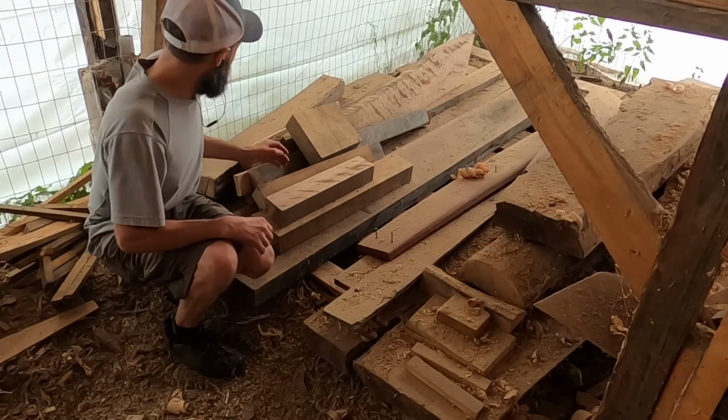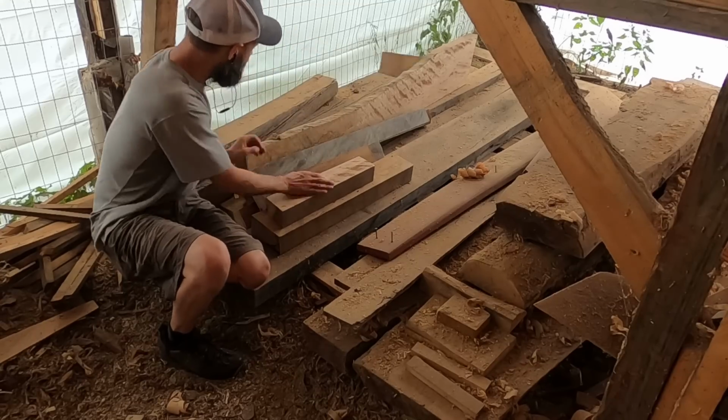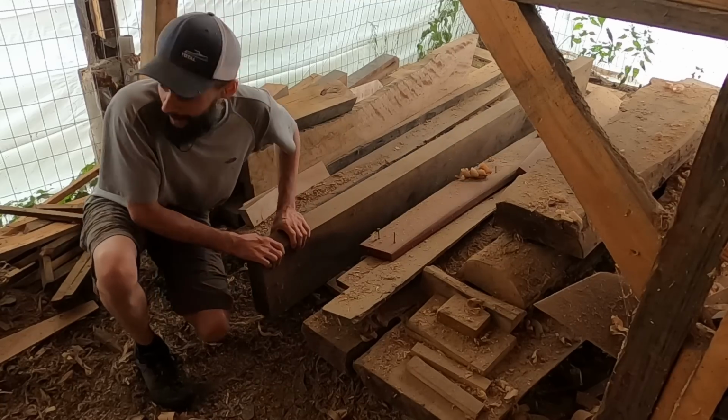Well, this is the last of our live oak pile. Not too much left here. A few boards. This is the one I'm after. Let's see if we can get it out of here.